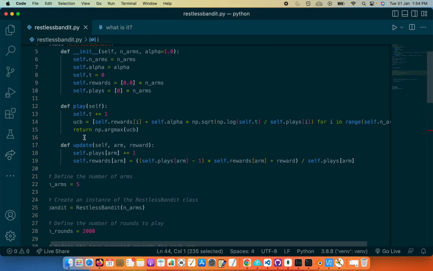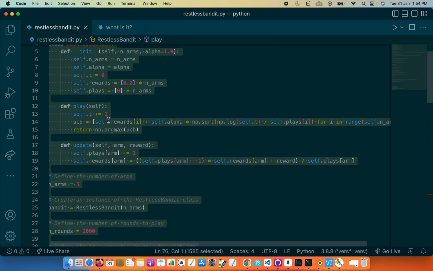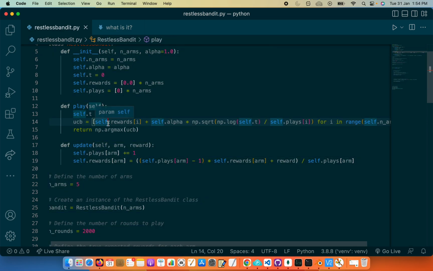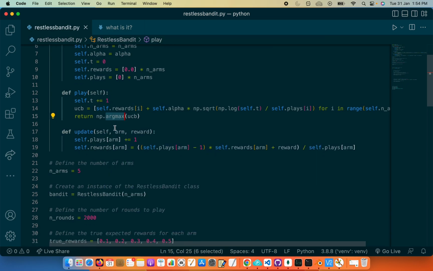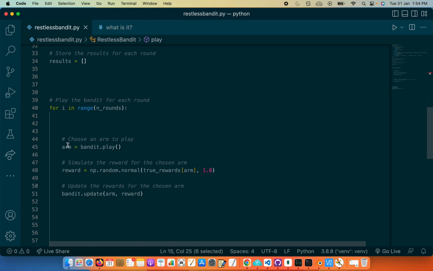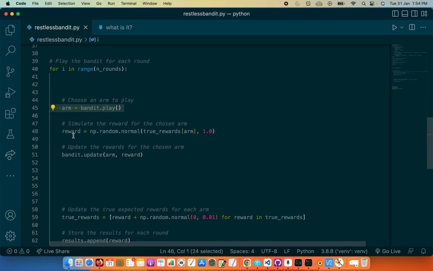Now these are the implementation of the equation, but you can understand the basic update as being like a database, recording things in the database. Play is the basic function which selects the maximum; argmax gives the maximum rewarding arm, and it returns that arm here, and then it plays the arm and then updates the record.